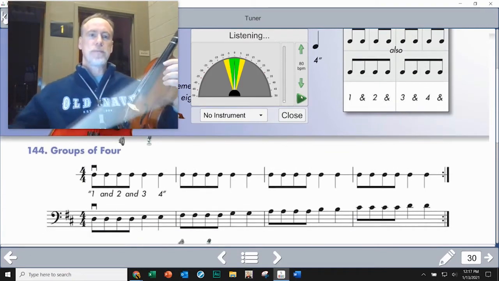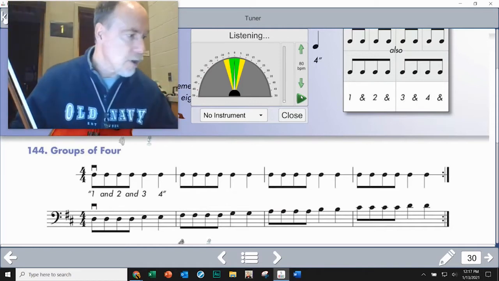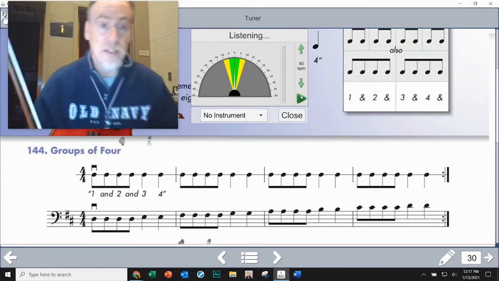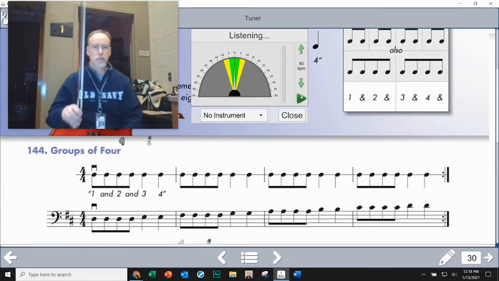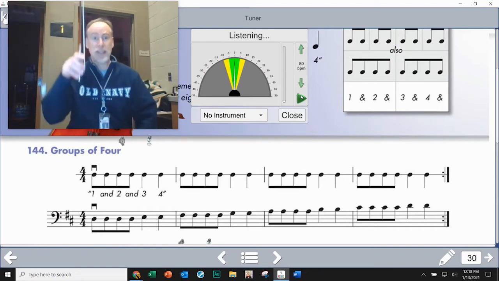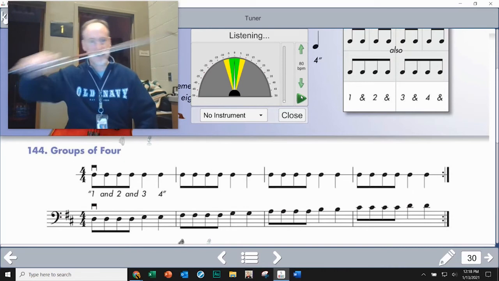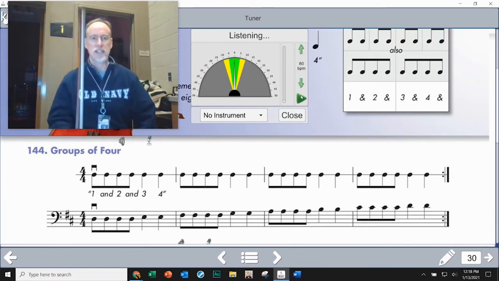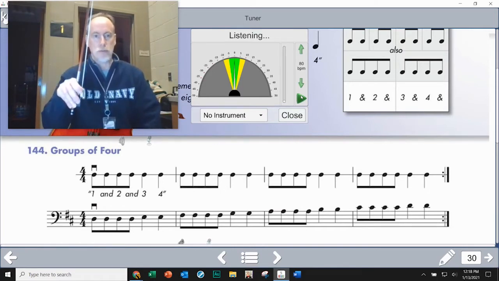Take your bow, and what we're going to do is something called shadow bowing. We're not going to play it on the instrument. Just hold it straight up and down like this, with the tip in the air, and we're going to pretend we're bowing down and up with our bow. I know normally we go like this, down and up, but for this exercise, let's just go straight down and straight up. Watch how my bow moves.